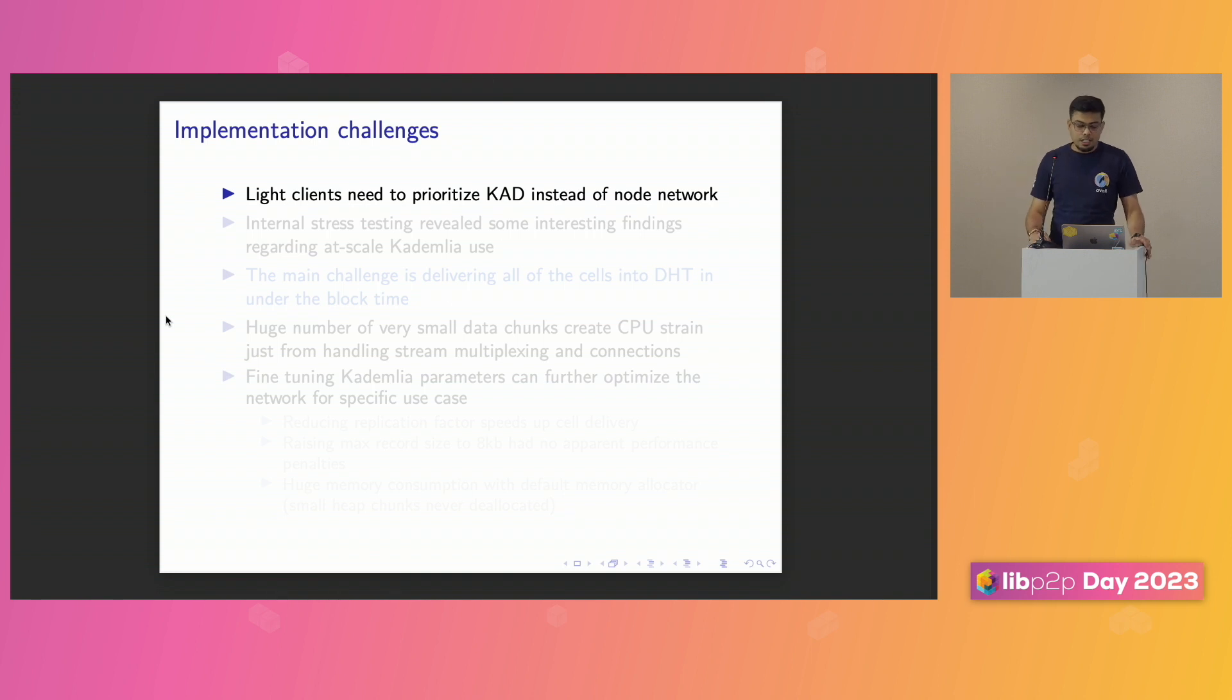In terms of the implementation challenges and the things that we worked on till now, what we essentially wanted to do is we wanted to rely completely on the DHT because we would want that to be a source of our truth. But at the same time, given that the network can be a bit sporadic at times, it can also be inconsistent. Firewalls, NAT, types of connection, TCP, UDP, IPv6, IPv4, I think you guys know, it can be a bit inconsistent. And that's why we always have to have a fallback on the RPCs, which we would want to typically avoid. Because we don't want a network which is centralized by these full nodes, where the centralized RPC providers of the world are again the gateways to getting access to the blockchain.